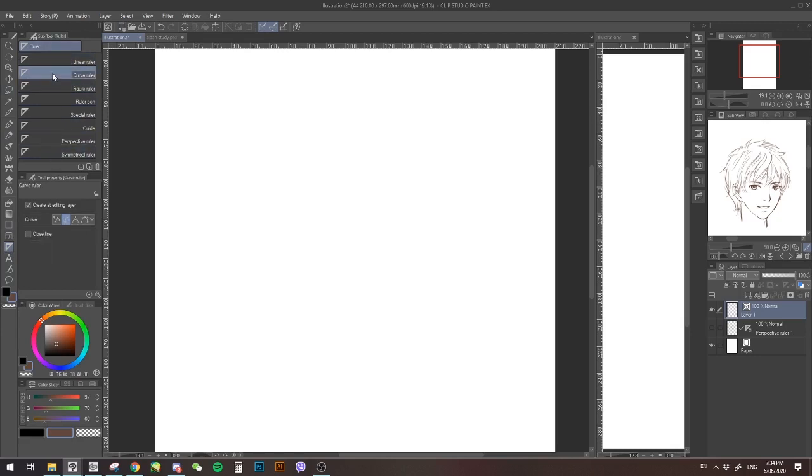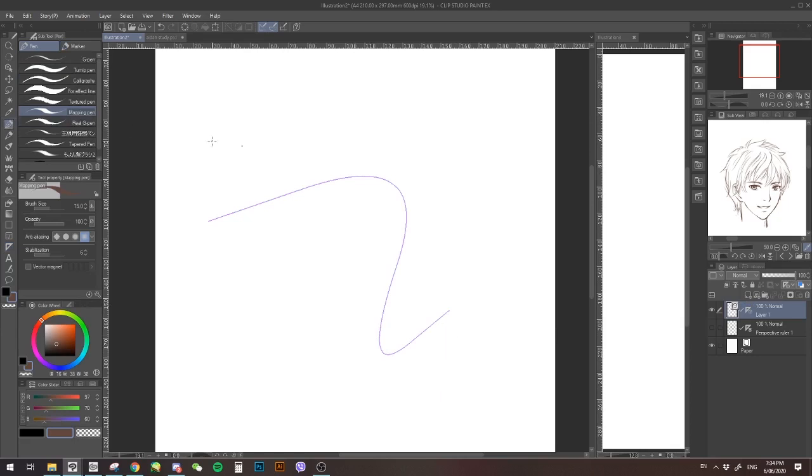Linear, curve. So the curve ruler is kind of like a, so you have a first point, second point, and third point. You're gonna make a curve, double click to finish the line, and anything that you're going to draw is gonna be snapping. Oh, it is not snapping.